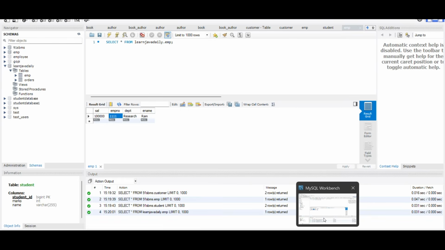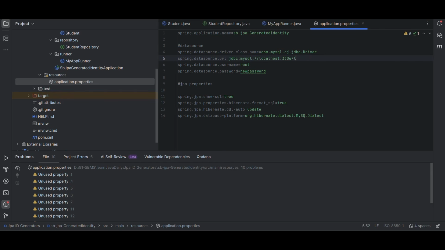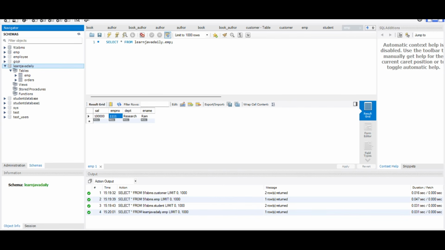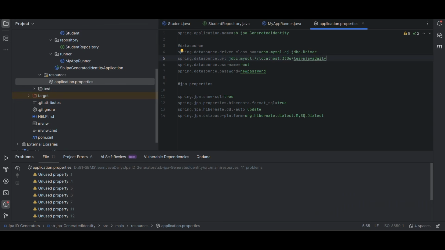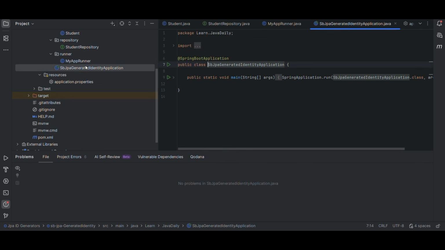We have to give the name. All clear? Okay, let's execute this.